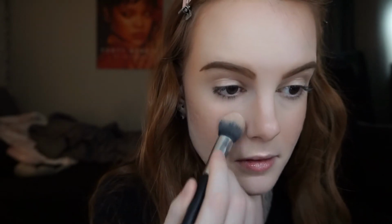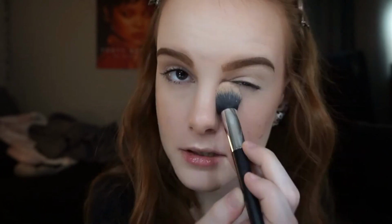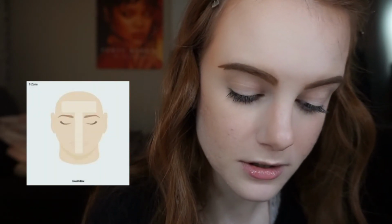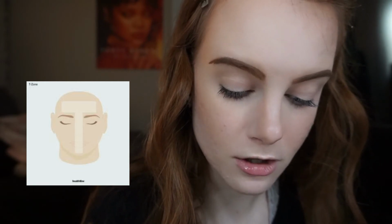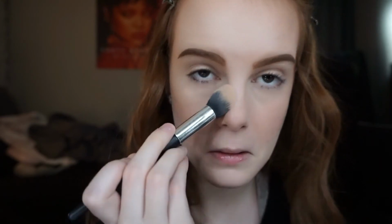And if you are worried about color on powders, you can get a translucent powder, or again, you can go to Sephora and ask them to color match you to a good powder. And I do this for my whole T-zone because, like I said, that spot is typically the spot that gets the most oily, even on people who have dry skin. Just on my nose, up on the forehead, around my mouth, just because you touch your mouth a lot throughout the day, and my chin.